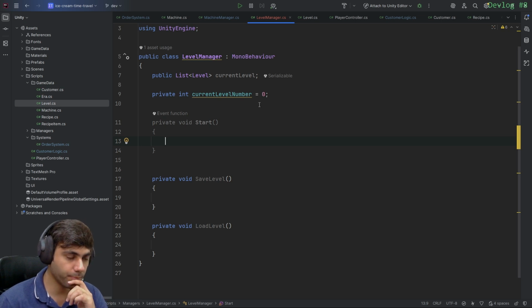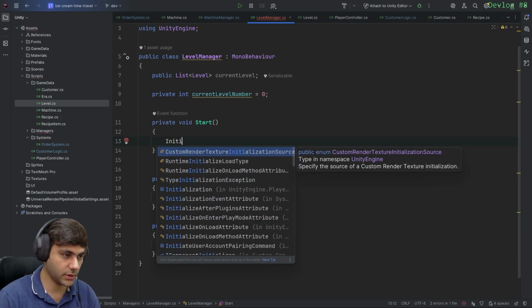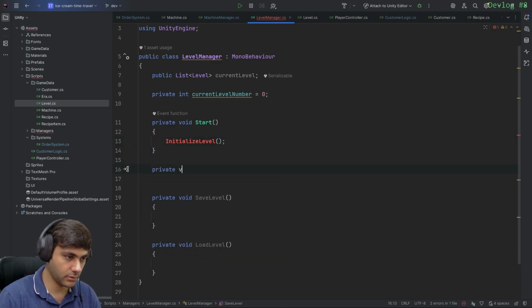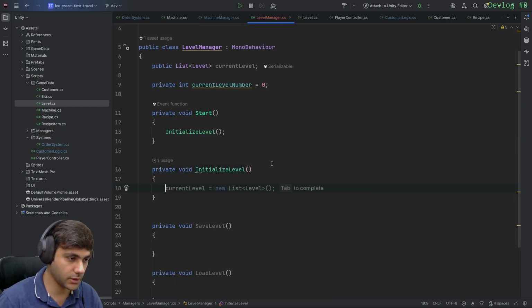Okay, what can we do with this? When we start, something like initialize level. Nope, it's a public field.